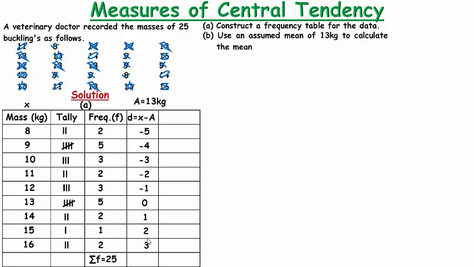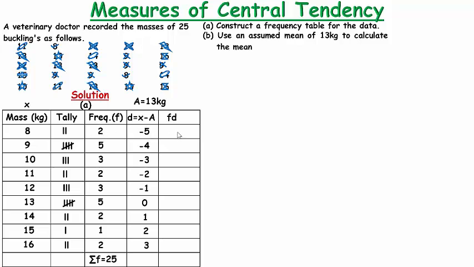Okay, now I'm done with the column. I don't need to sum up this column because I wouldn't have to make use of the deviation in finding the mean using assumed mean. So I move on to the last column. I give it a name F times D, where F stands for the frequency and D stands for the deviation. In other words, to fill up this column, I'll have to find the product of the respective values of frequency and the respective values of the deviation.